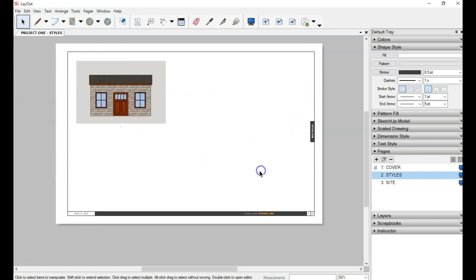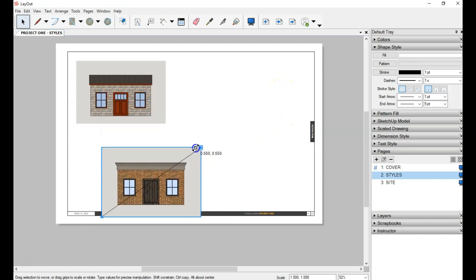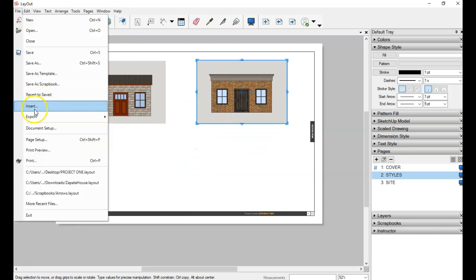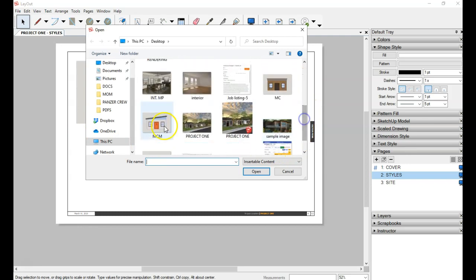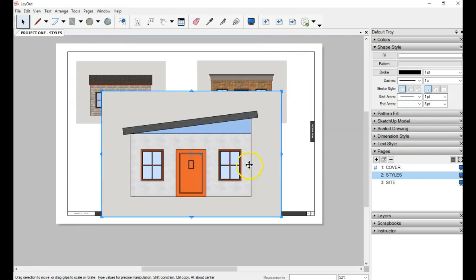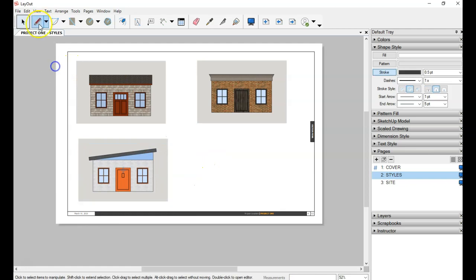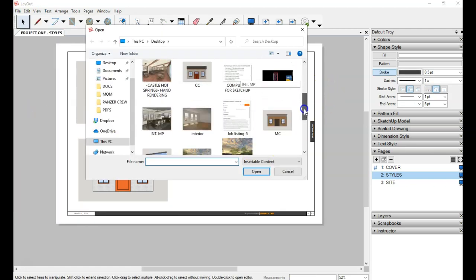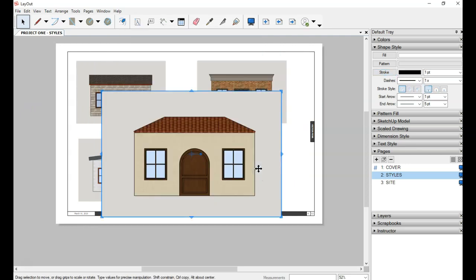There's another one. Open. Again, resize it. Couple more. One last one, and I think it's the Santa Barbara, and there it is.